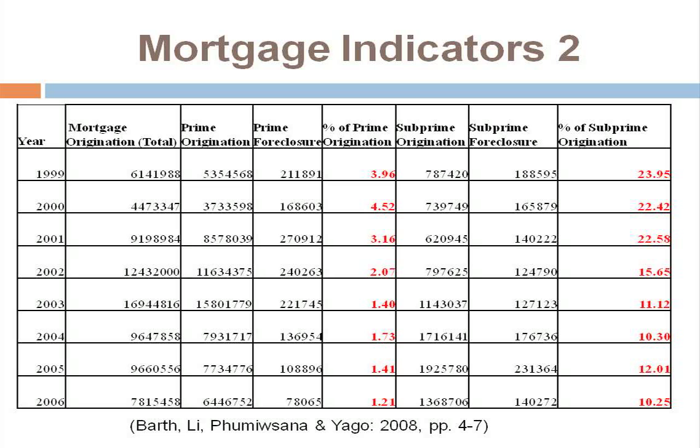Here we can see the amount of foreclosures. In fact, when we look at the prime and subprime origination foreclosures as a percentage of respective figures, we could see that foreclosures for subprime were stable. What it means basically is that the source of the problem was the decline in housing prices. It was not delinquency or foreclosure. It was mainly the decline in housing prices that created the problem first.